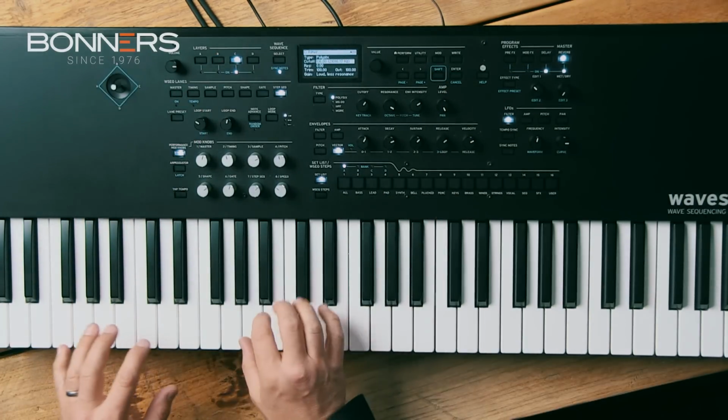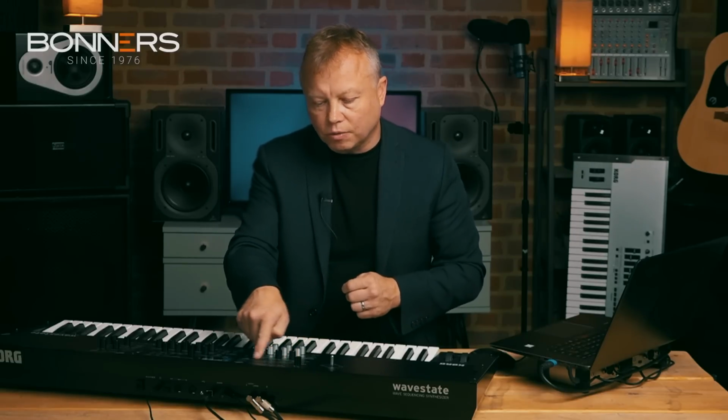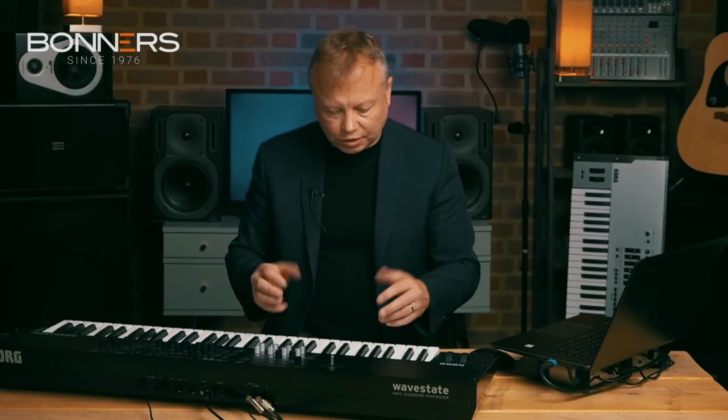Let's go to layer C, and on here I have a choir voice. And then on layer D, I've got a wave sequence. So each layer can either have a sample sound, or a multi-sample as Korg call it, or it can have a wave sequence. Now wave sequence is exactly what it says. It's a sequence of waveforms which can play rhythmically, but those waveforms can be changing in pitch, the length of the notes can be changing, the timing can be changing, all while your wave sequence is playing, and you've got control over all of those parameters using the wave sequence lanes. But I've just selected one of the preset wave sequences, and it's this one. So it's quite a subtle kind of rhythmic little synthesized sequence.